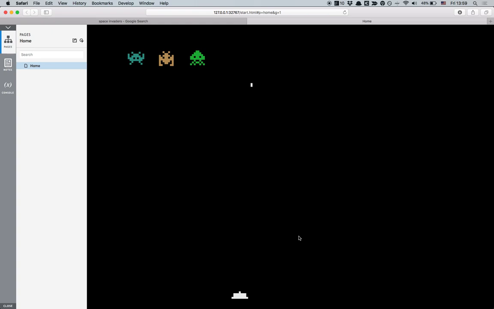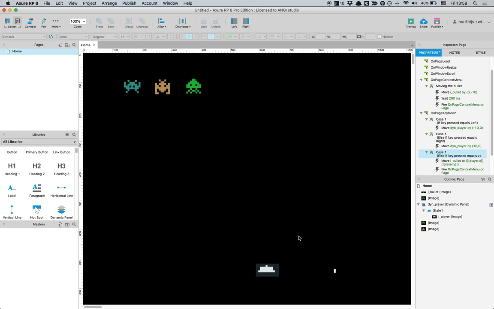And we can move the player around, fire bullets, and yeah, of course, we didn't program the bullet to kill anything yet. So we're going to have to do that next. But we're already getting to quite the game.